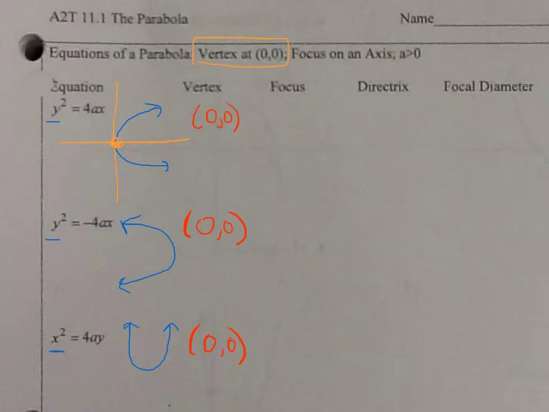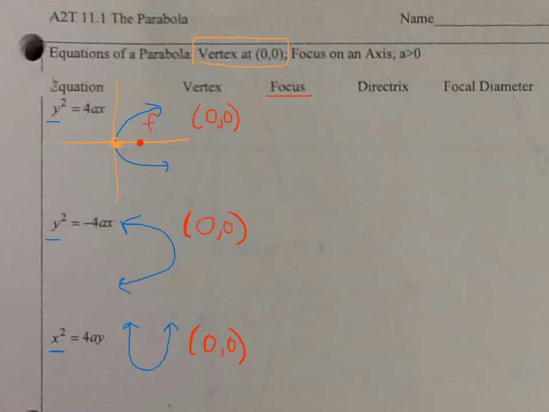Okay, now, something called a focus. This is new for us. A focus, it's a point. And it's a point on what we call, let me put it right in here, the axis inside the parabola, so it's a focal point. And I'll talk about what that does for us tomorrow.